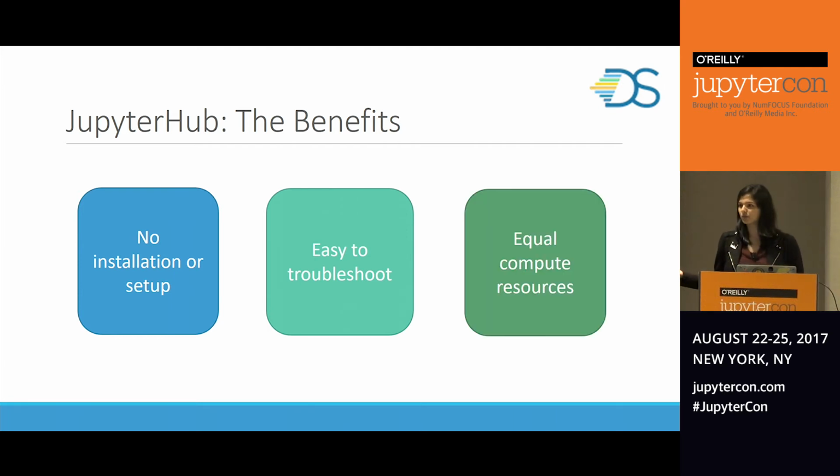And then another point that you may or may not have thought about is JupyterHub gives everyone equal resources. They have the same compute power, the same system that they're working on, the same memory, everything is pretty much the same. What this means is you can have a Chromebook, you don't even need a laptop, you can go to the library and use a library computer, and you're not at any sort of disadvantage in this class. This is really nice to make sure that everyone is on a level playing field, and certain groups of people aren't at a disadvantage based on what kind of computer they have and things like that.